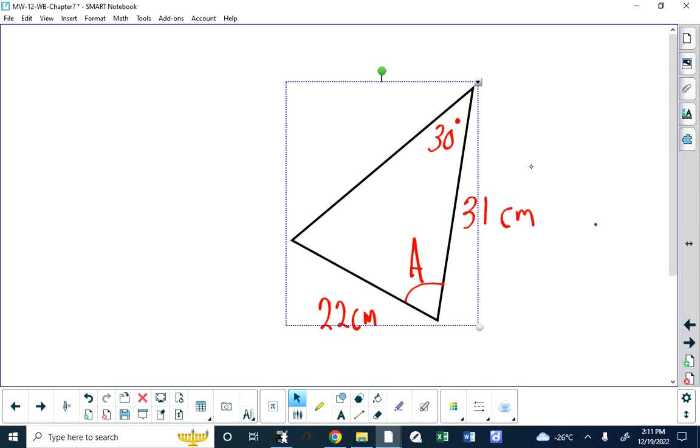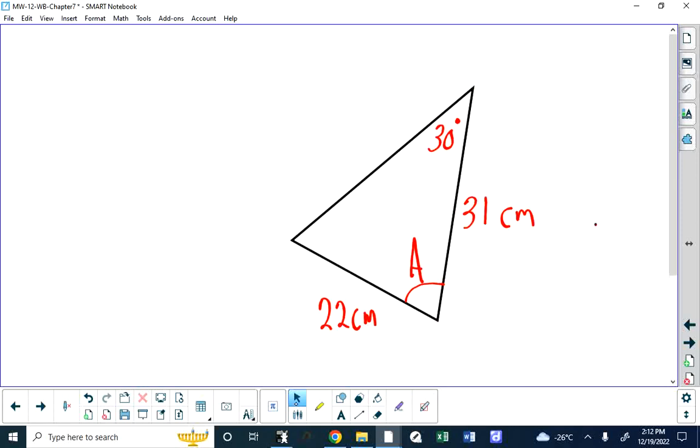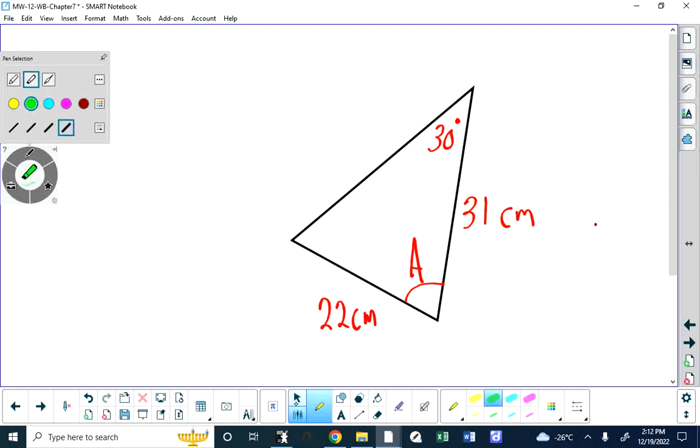Well, do we have a pair here in this triangle? We do, which means, and that's going to be when we learn a little bit later today about the cosine law, which is different, that's going to be your test. If you know a pair, you're off and running with the sine law. And the pair we know is this angle and this side.